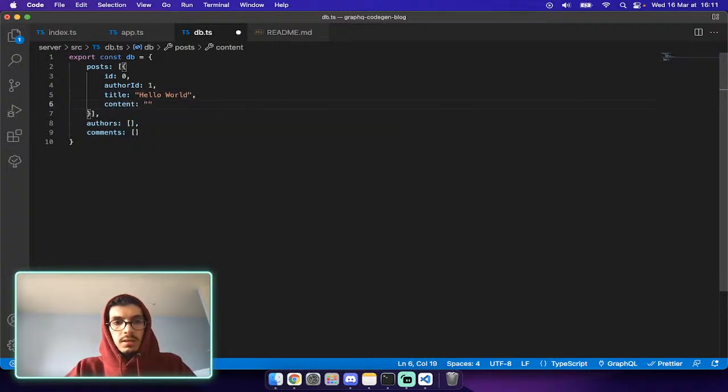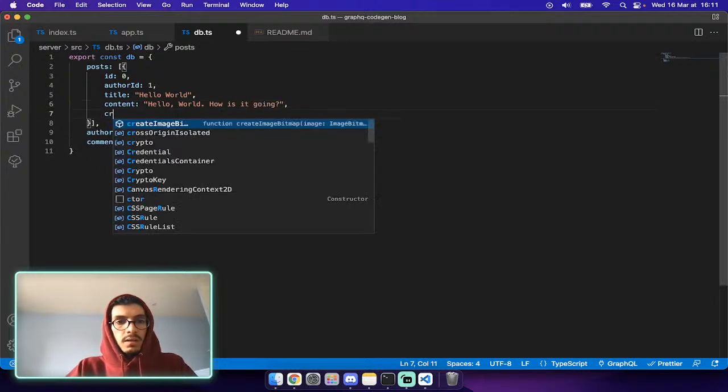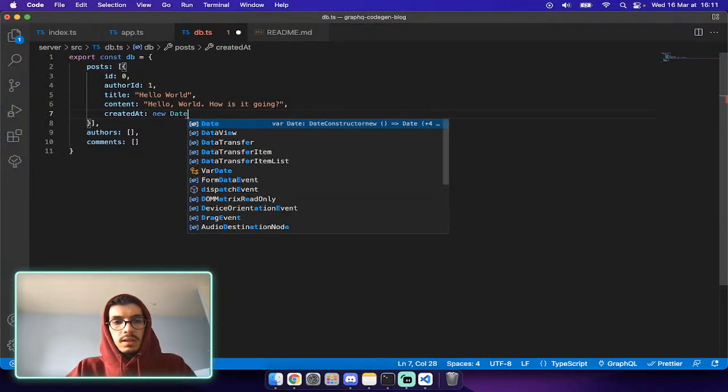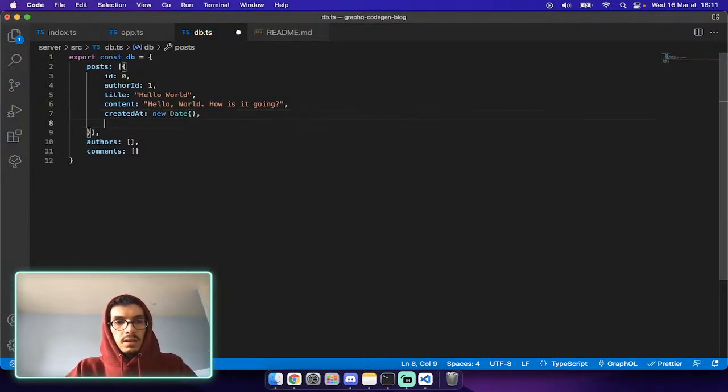Content is gonna be hello world. How is it going? Created at is gonna be new date, and published at is gonna be undefined or null. Cool.